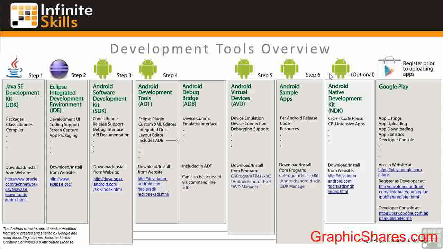We won't be using it for this course, but I'll give you a description of what it does in a later lesson. Google Play includes the developer console and is accessed via your web browser. You'll register as a developer to gain access to all its goodies. It includes app listings, uploading, downloading, statistics, and the developer console. So there you have it. It's a bit large and complex, but we'll tear it all down and make you an Android Tools Pro.